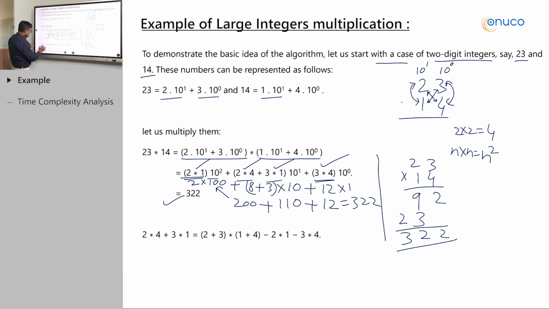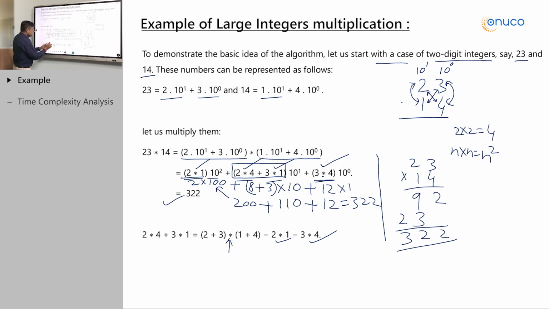Let us see that. This was our problem: 2 into 4, 3 into 1, the middle part. Focus on this part. So 2 multiplications are there. Is it possible to use the previous concepts and reduce the number of multiplications? Let us see. 2 into 1, we are already doing it. 3 into 4, we are already doing it. These 2 multiplications we are going to reduce to 1 multiplication.